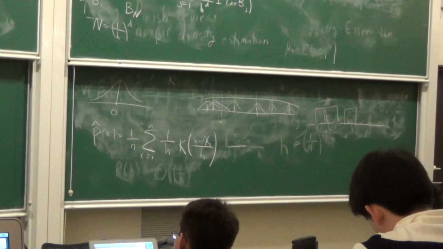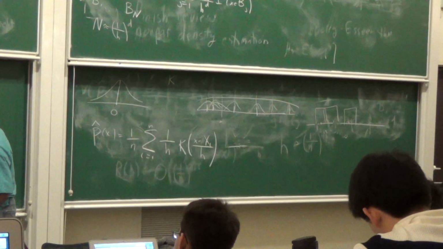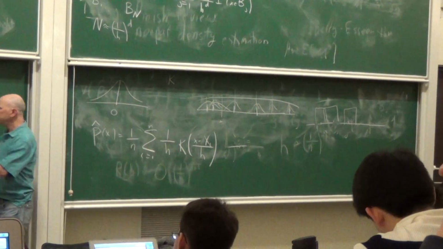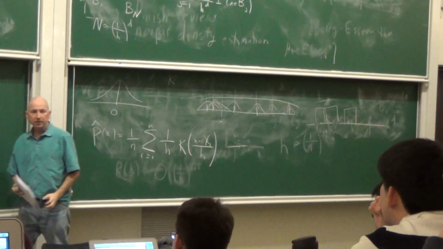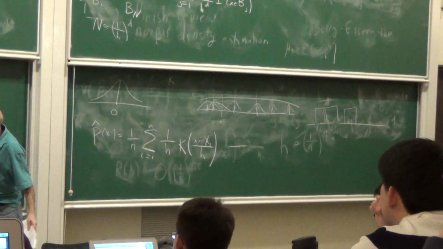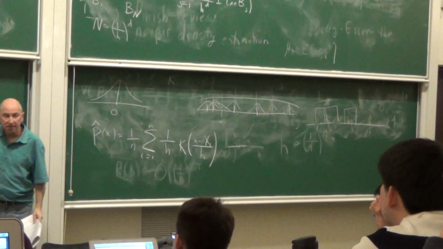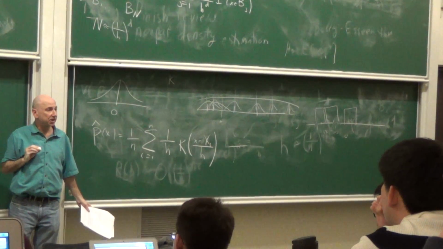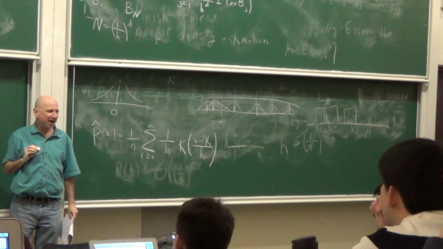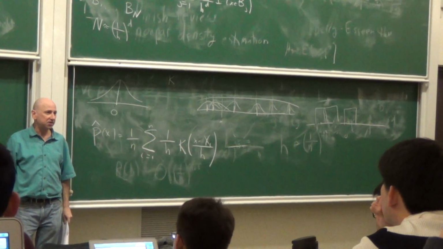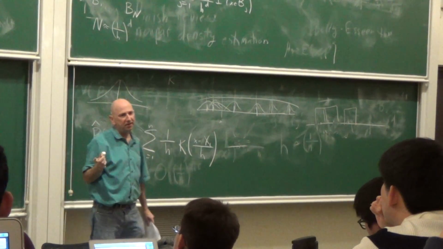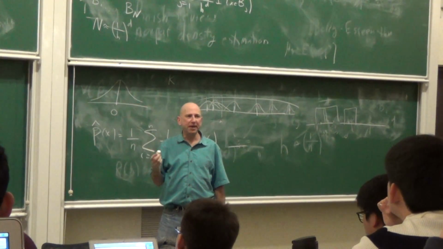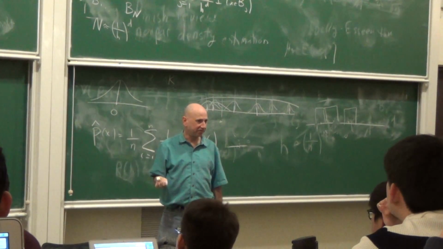So if these are the data, the way to think about it is I'm plopping a kernel on top of each data point, and I might want to use a kernel that looks like this, and so that would be some weird matrix H. But in practice, people don't usually use it in such great generality because now it's going to be hard to pick the bandwidth. Picking a whole matrix full of bandwidths is going to be really painful.